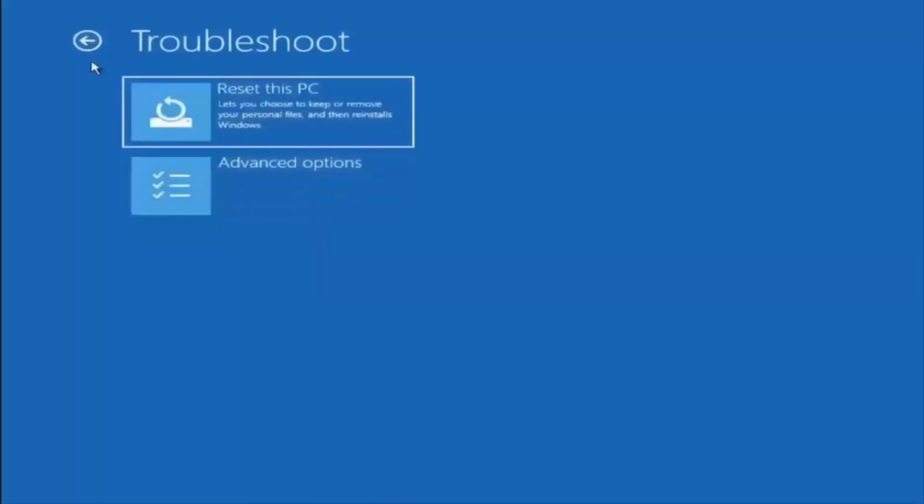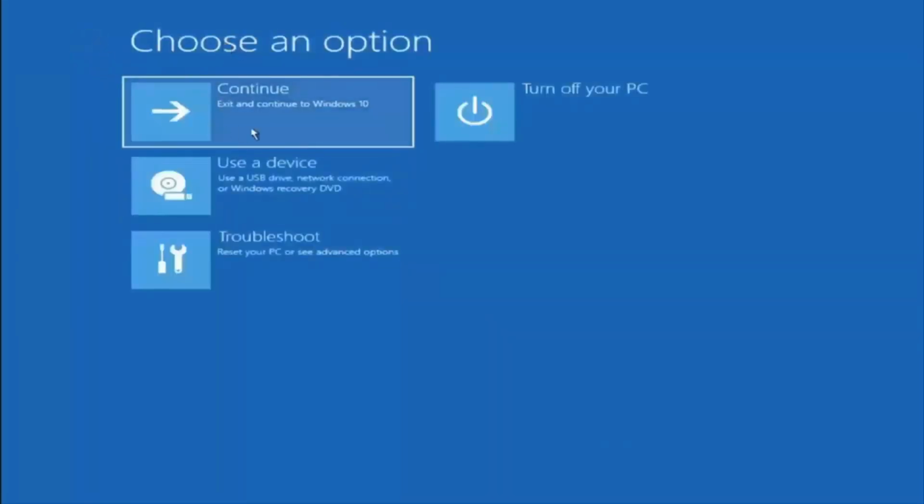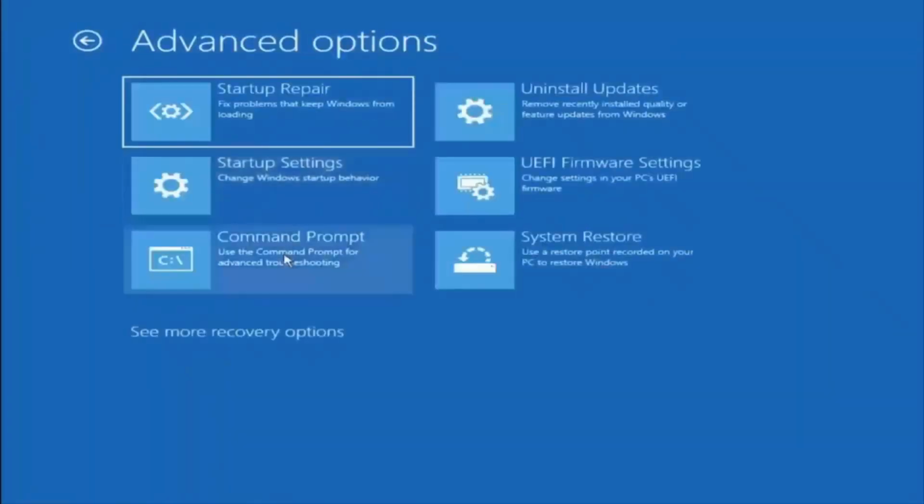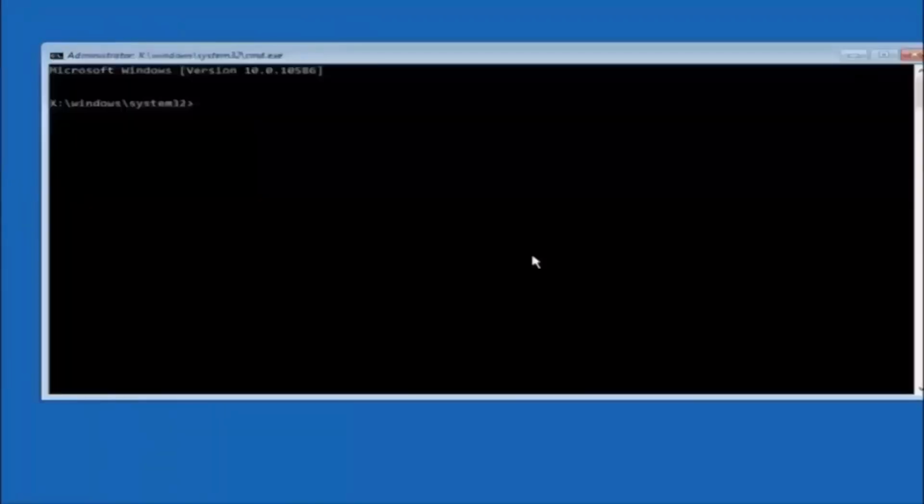And then something else you can try here, if you go back to the Choose an option screen. Another option, if you go underneath Choose an option and select Troubleshoot, Advanced options, and now select where it says Command Prompt. Okay, so the first thing we should do is type our main hard drive here. In most cases, it should be the C drive. So you just do a C colon and then hit enter on your keyboard.